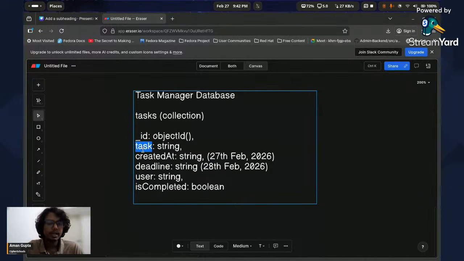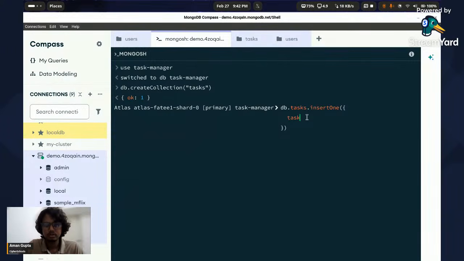Okay, let's add the task. Let's say the task is studying, or let's say reading. Let's name it as learning MongoDB. Shift plus enter, I'll be taken to the next line. Don't press enter, else your command will be executed.